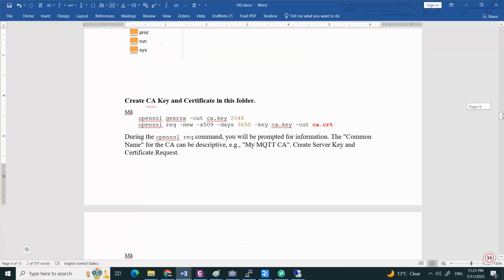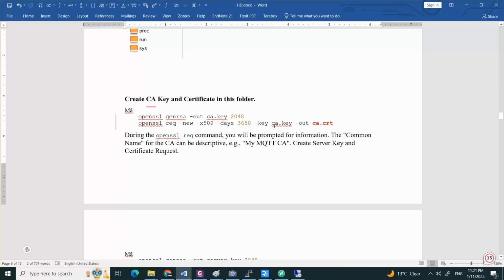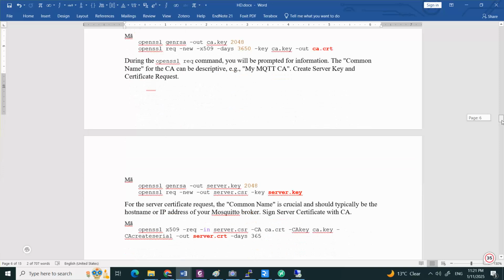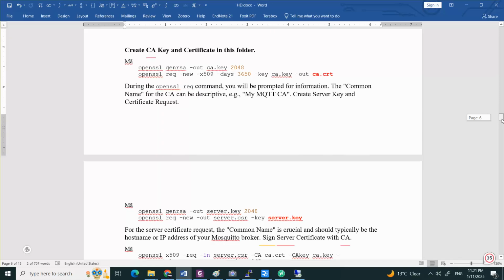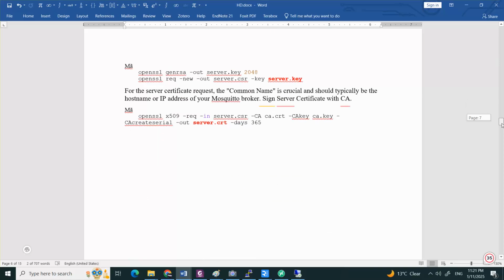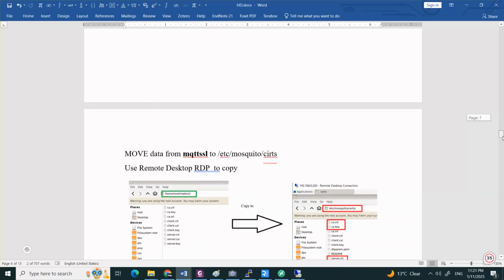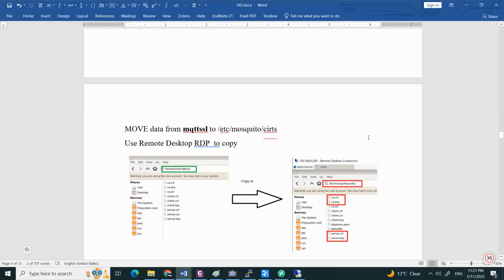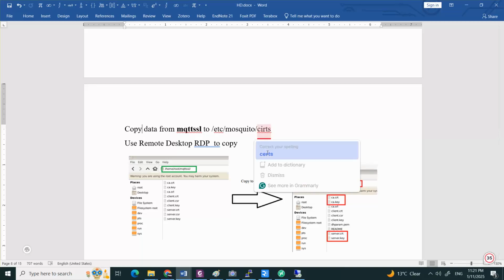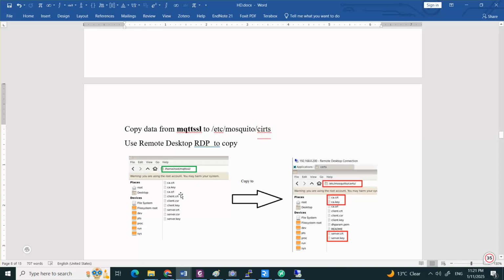I use some commands below to create the certificate. After creating the first certificate, I copy the certificate to a set folder in Mosquitto. I use remote desktop and just copy and paste for the certificate.